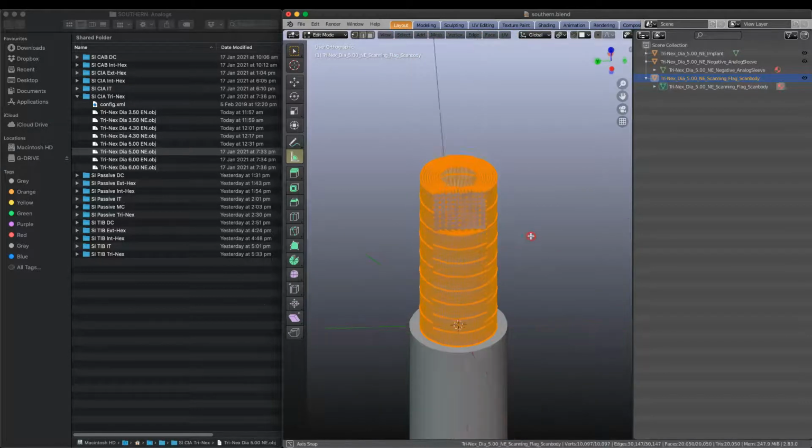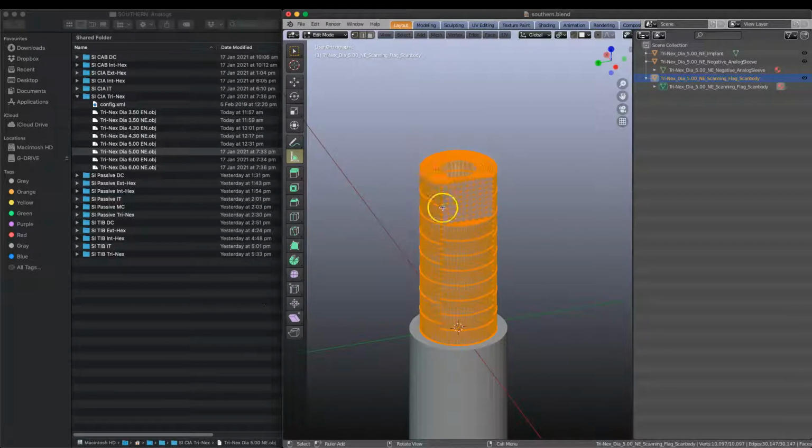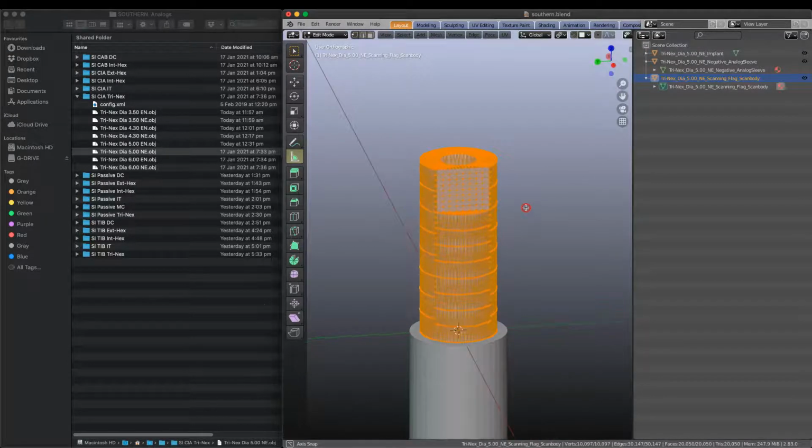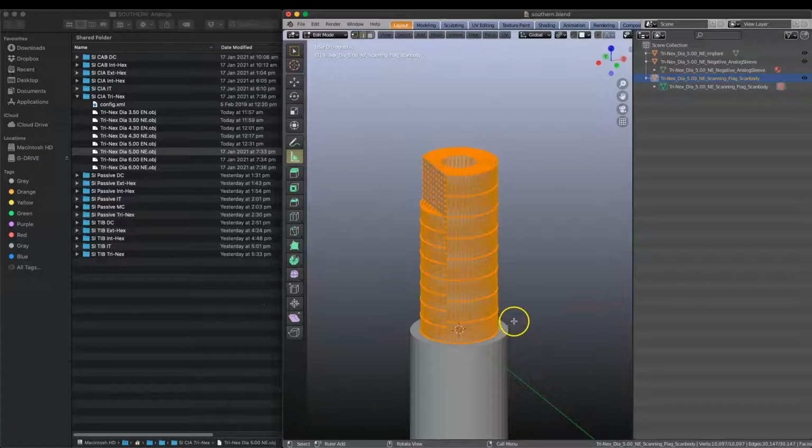I've come across other ScanBodies where, for example, the anti-rotation surface is just made up of one single face. Now this is incorrect because the ICP alignment tool, which matches the component ScanBody to the intraoral ScanBody, will seek out vertices and match vertices of this part onto vertices of the ScanBody in the intraoral scan.